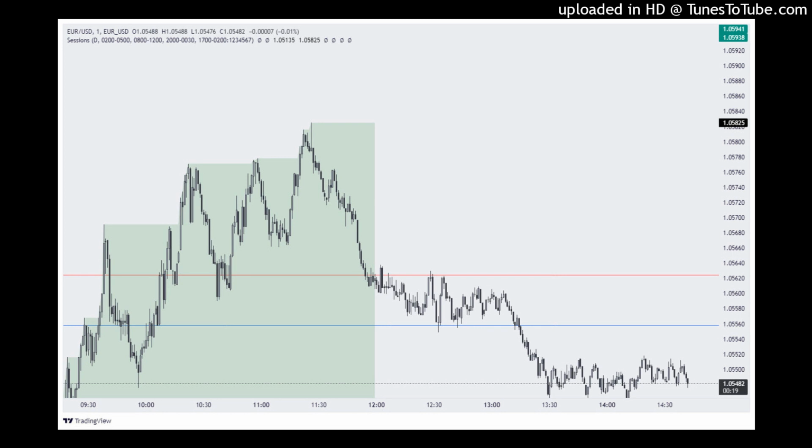On the 4 hour, we can also see that it's just had big consolidations right here and a lot of seeking short conditions. So overall, I do agree with you that we could continue higher. Do I trust price here to continue higher? Not really, because it's been trying to push higher for a long time. It's just failing to. So overall, I do not trust it. I do not think this is a high probability price action, although, again, I do agree with you that it might continue higher right there.